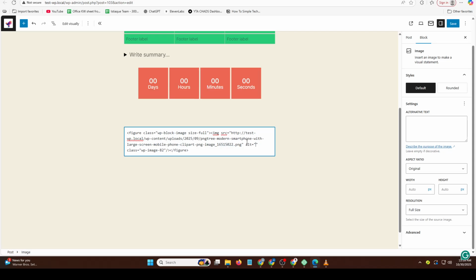Before we wrap up, remember this. Adding alt tags isn't just about search rankings. It's about making your website more inclusive and easier for everyone to understand. Plus, when search engines can interpret your images better, your content becomes more discoverable.